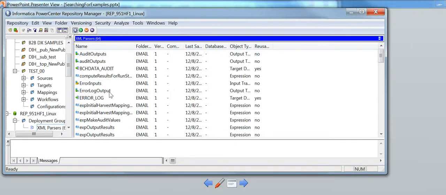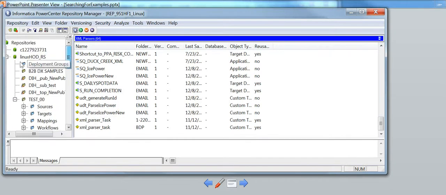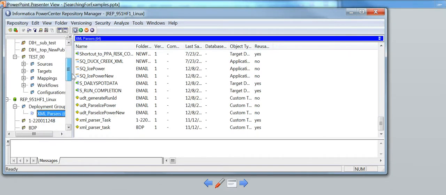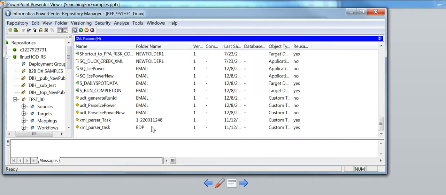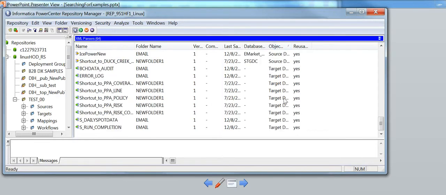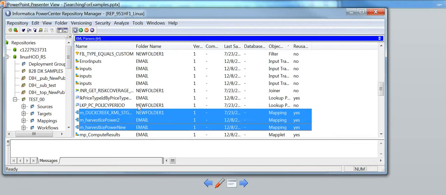And so now you can see there are 64 items here. And then if you want to add them to another repository, say the Linux one, all you need to do here is drag it over and then look for the corresponding ones in those folders here. I'm not going to do it, but I'm just showing you that you have the mappings that were only within the email folder. So you can sort here by object type, and this is where the mappings are, basically 3 of them. So that's pretty much it.